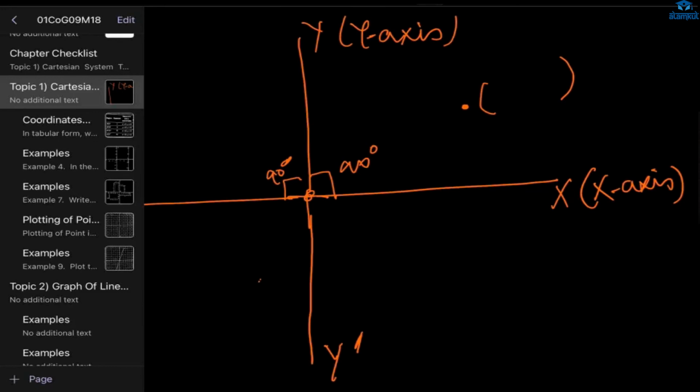So whenever we are representing a point, there are two values. In a plane, the two values you will use to tell where that particular point is located. Like 2, 3, if I write here, for example. So this 2, how can you tell me, anybody can tell me what is this 2, what is this 3? There is a fixed pattern for what this 2 value represents. This is the x coordinate. This is the coordinate of y-axis.